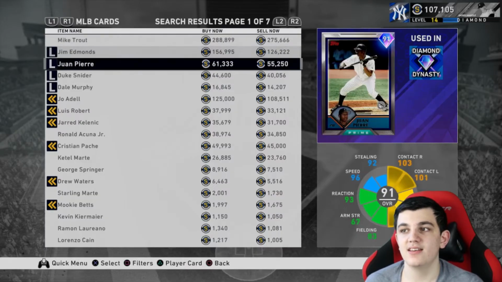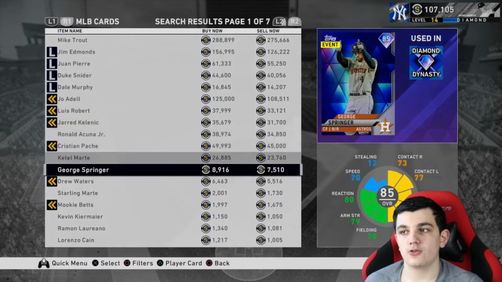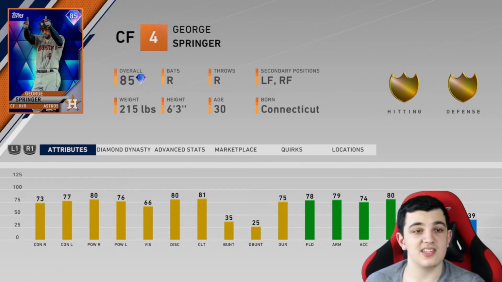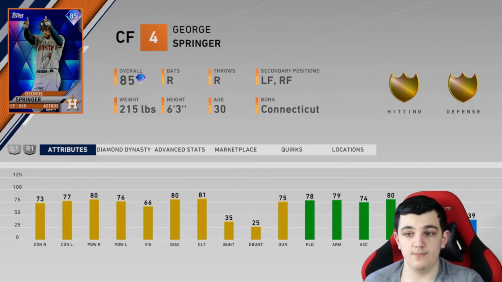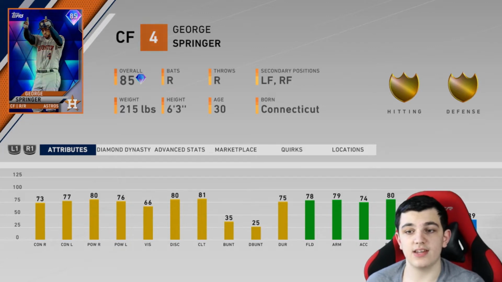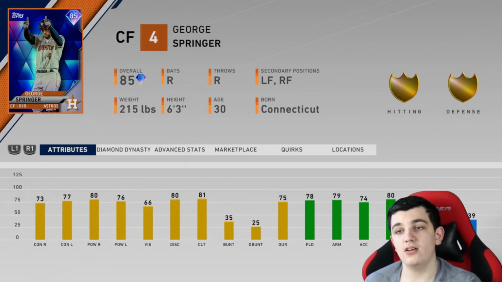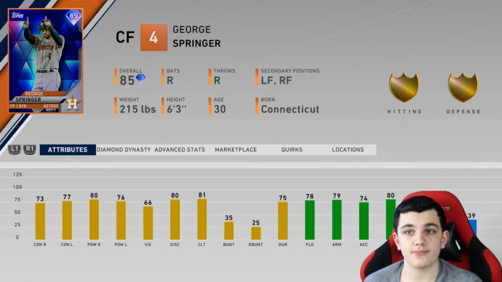The next card is going to be another trash can banger, and it's going to be George Springer. George Springer is another one of those annoying cards to face. On paper, he doesn't look insane, but he's good. I mean, 73, 77, 80, 76 for hitting. That's solid. He's good in everything for hitting, and he is solid defensively. So he's overall a good card.